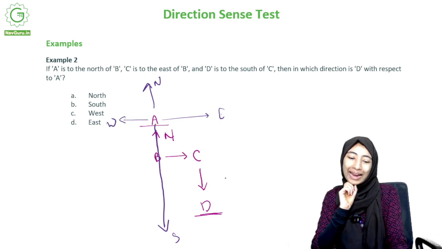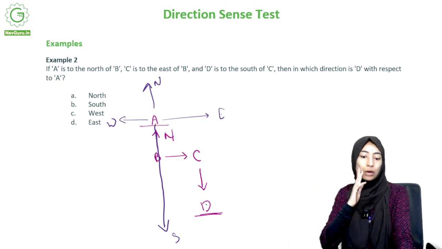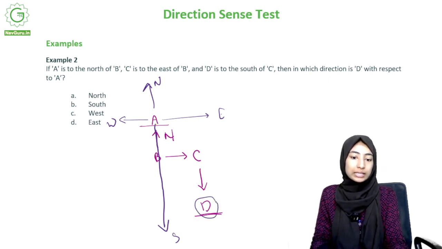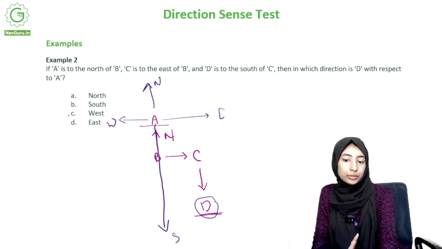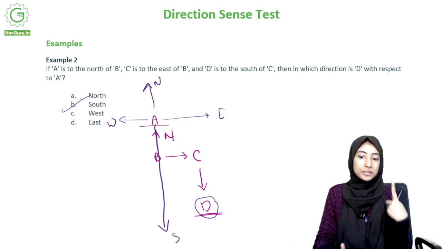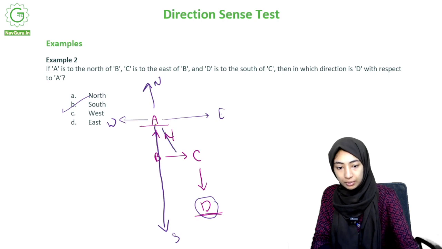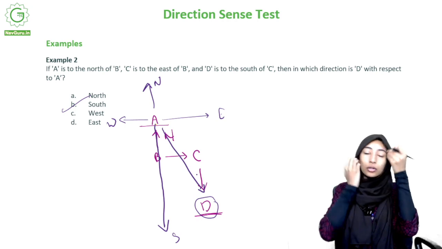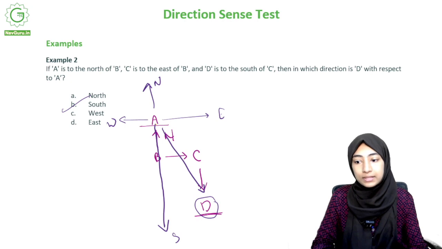Okay, so now ideally D is supposed to be somewhere in the southeast, but you don't have southeast as an option, right? So if you look comparatively, does D look like it's in the south or the east? It has more of a tendency towards seeming the south than the east, and so south is the answer. So usually you need to look at the options and see. If you had southeast, it would have been the perfect answer because this is where D is, but you don't have southeast. So then think, is it closer to the south or closer to the east? You get the answer that it is closer to the south, and so south becomes the answer, right?